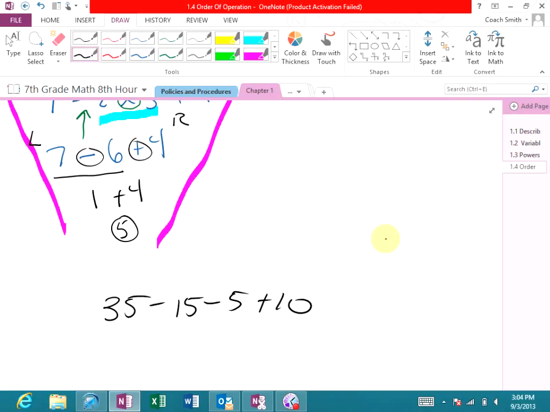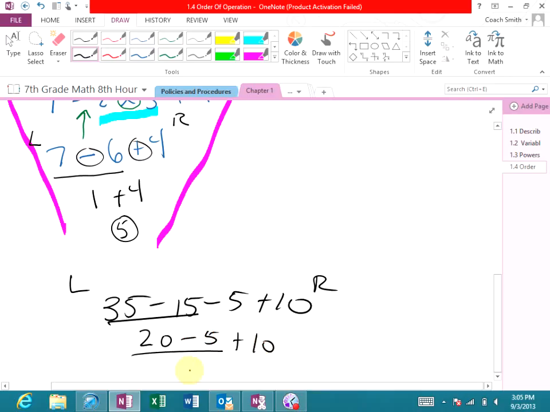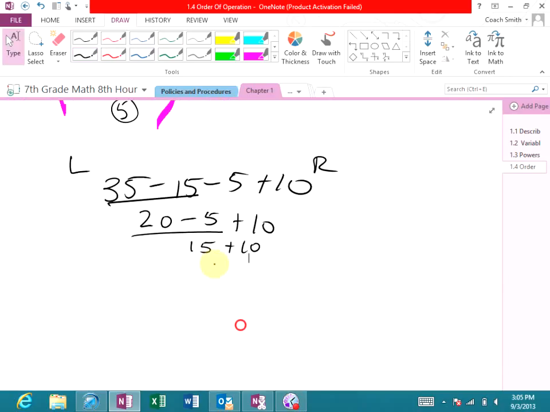Okay? This one is fairly straightforward. You just start there. No, I said you start with the operation you run into first from left to right. If there is all minus and addition, then you do whatever comes first. So that would be 20 minus 5 plus 10. 20 minus 5 is 15 plus 10, and that would give you 5. I'm just joking. 25.